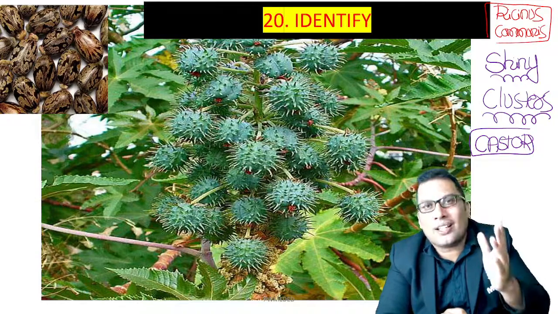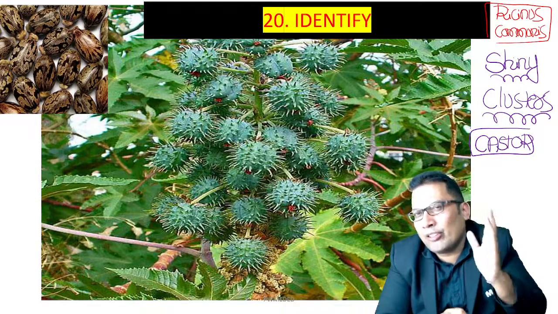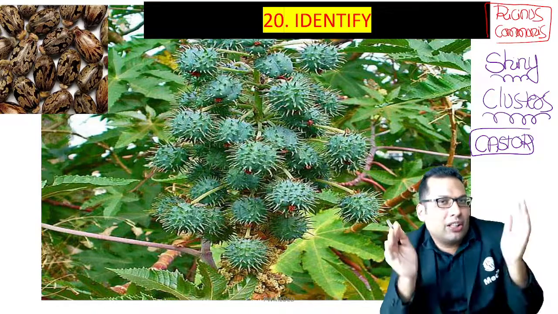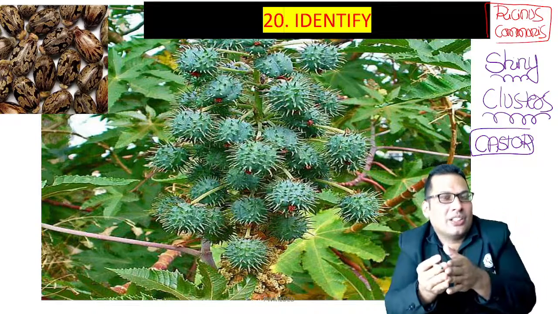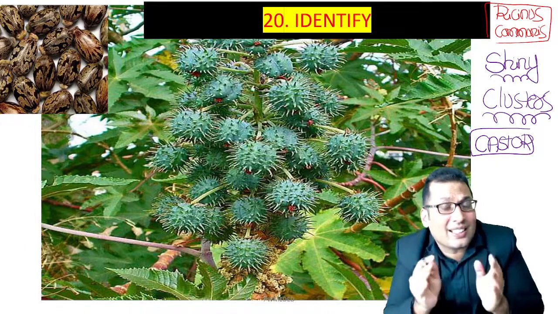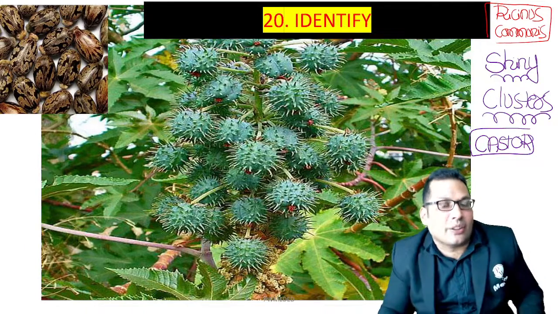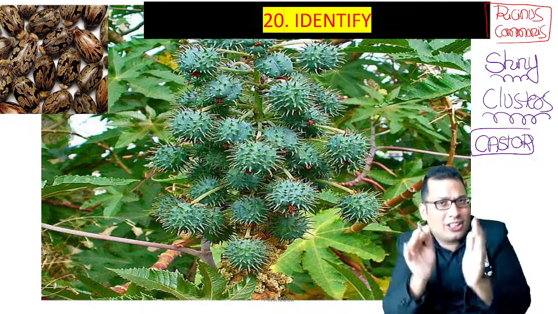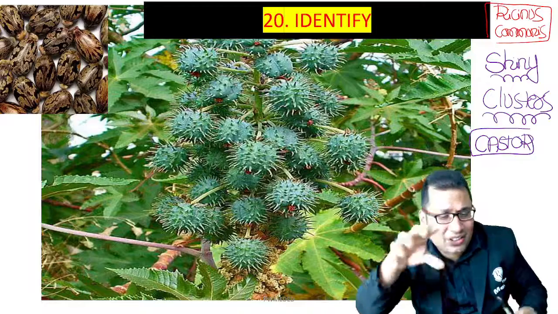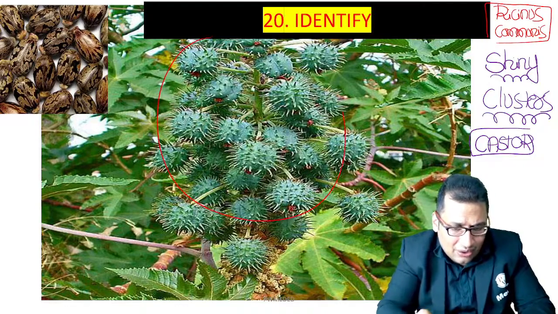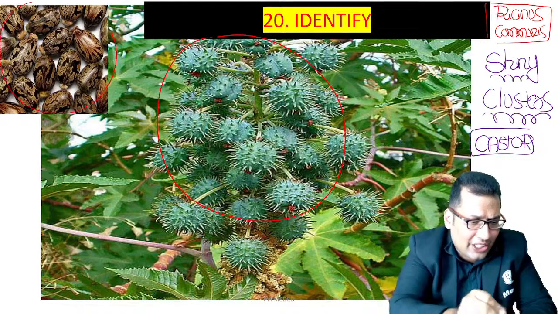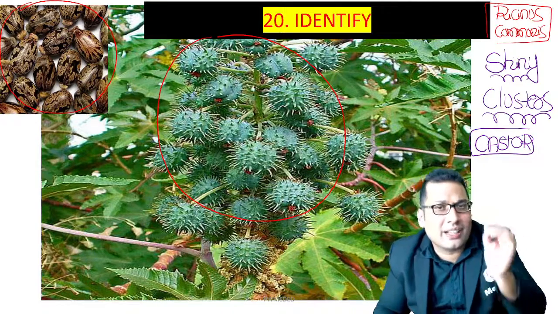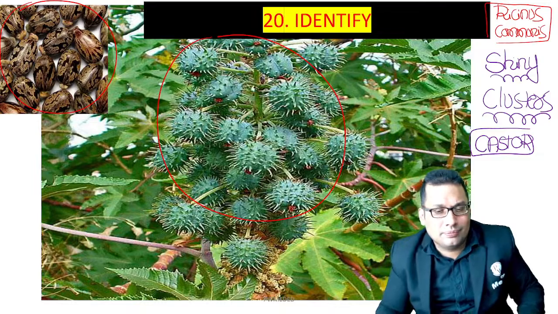It is the agent of bioterrorism. It can be used in high profile murders. Example, the umbrella murder case, one very famous case. In that case, Ricinus communis was used as an agent. Remember, whenever an image is given where the fruits are in clusters and the seeds are shiny, your answer should be Ricinus communis or the castor plant. Okay.